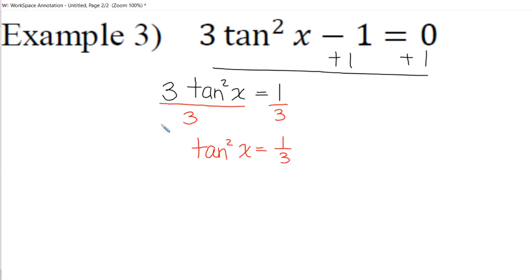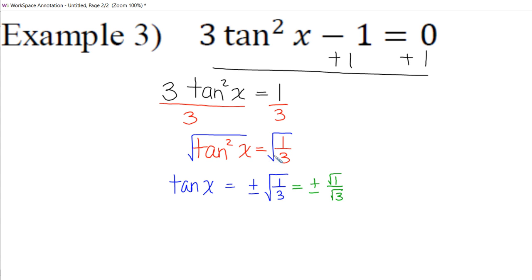And to get rid of the squared, we're going to square root both sides. And when we do, let's not forget our plus or minus, and this gives us square root of 1 over 3. And this is something that I've pointed out in our classroom, and I think we all agree that this is the same thing as square root of 1 over square root of 3. Now, this kind of leaves us with a thought on how we're going to find where in our unit circle is y over x going to equal root 1 over root 3. And this is when I'm going to once again refer you to our cheat sheet.